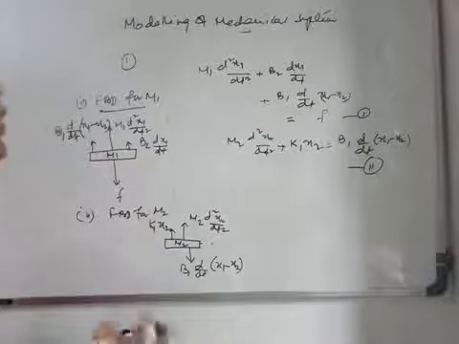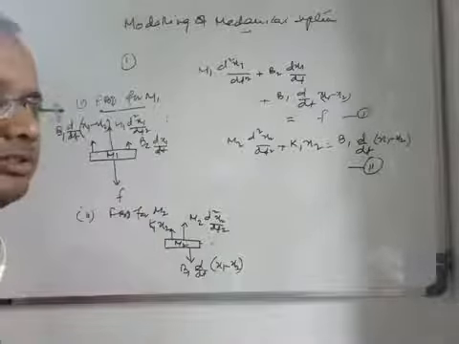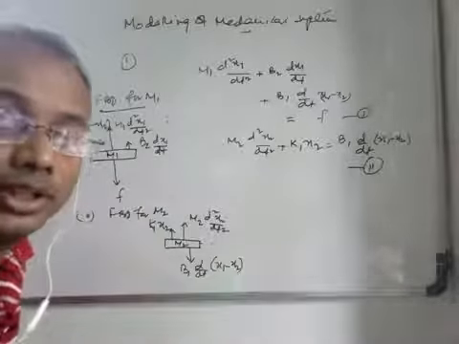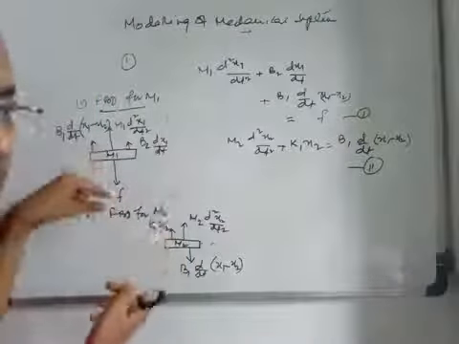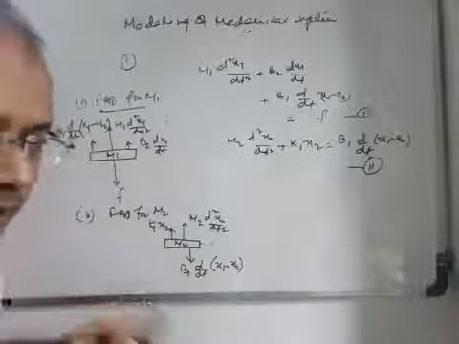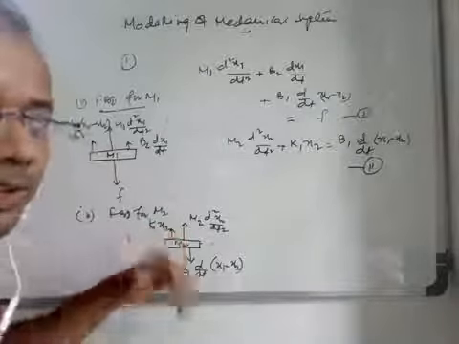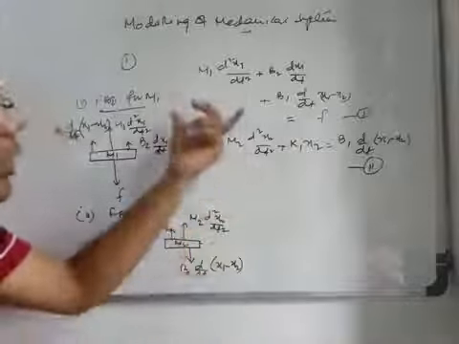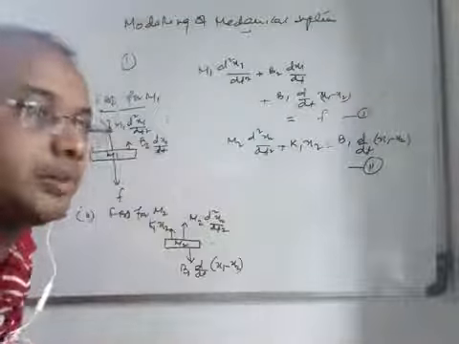These are the two equations. Basically, once you have to get the mathematical model of the system, you have to derive the differential equation corresponding to the whole system. This system is divided into two parts according to the free body diagram concept, to analyze any mechanical system, as I have described. So these are the two equations that give the mathematical model for this system, right?